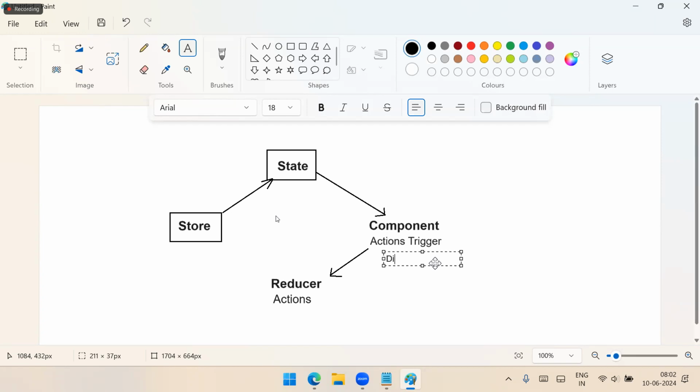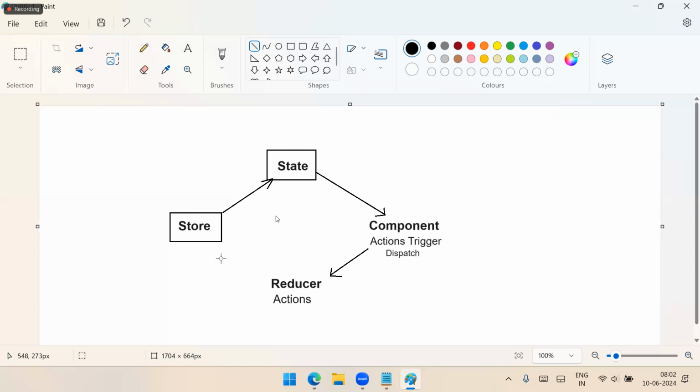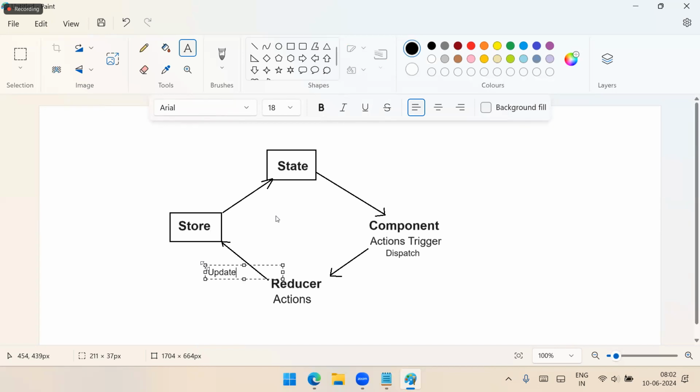Action trigger means dispatch. The dispatched action will come to the reducer. The reducer identifies what the action is, and according to the action, it updates the store. Once it is updated, it is again accessible by state and used by the component. Any component can use this state. That means now this store is global.